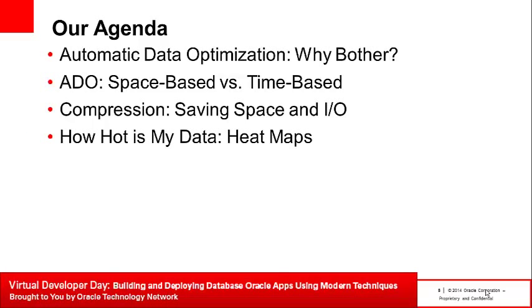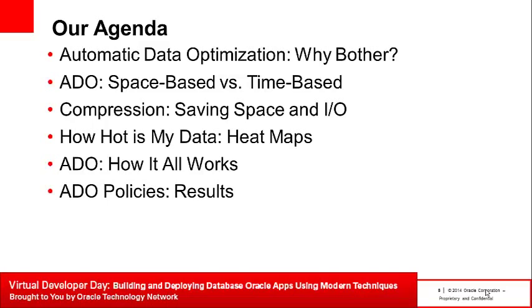We'll look briefly at a concept called heat maps. Heat maps are brand new in Oracle 12c Release 1, and we can see at the tablespace segment and, are you sitting down, row level, really at the database block level in which the row exists, but we can get very, very deeply into exactly how data is being touched, manipulated, and used, or more importantly, not used. I'm going to put together several examples of ADO policies, showing you how it all works, the results of those policies, and at the end of all this, we'll have time for Q&A.